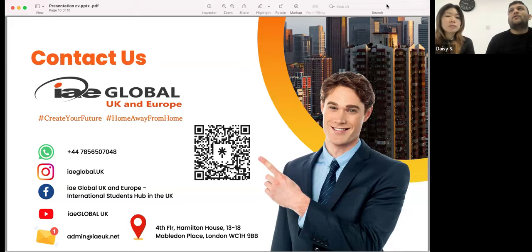If the student is fresh, like you said, they completed their bachelor's in the home country and are doing their master's here, and in the meantime they are applying for part-time or full-time jobs, if they are applying for full-time, they have to go for graduate roles. There are many vacancies from companies that just recruit freshers. So you just search the keyword on websites like LinkedIn or Indeed. I'm going to share many of the websites in the chat box. If you ask me, I will share many of the jobs.